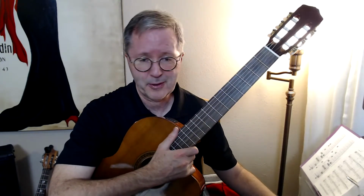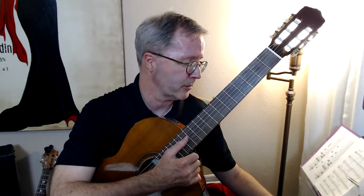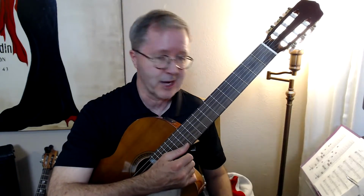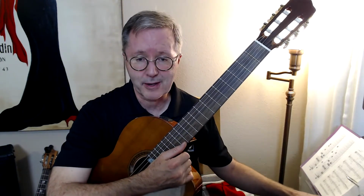Guys, this is vocabulary for you too. This will show up in fingerstyle music as well. D.C. al fine means da capo al fine. It means when you get to the bottom, you're going to go back up to the top. Okay, that's what it means. So the ending of the song is in the middle of the song.